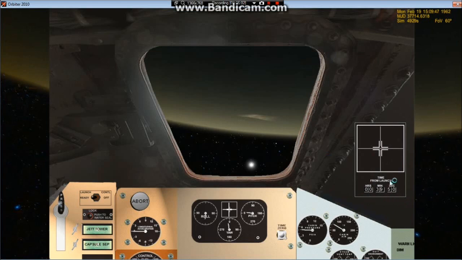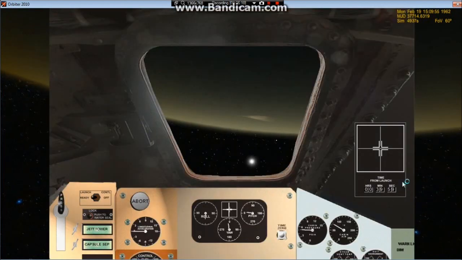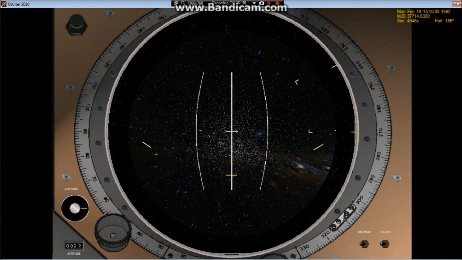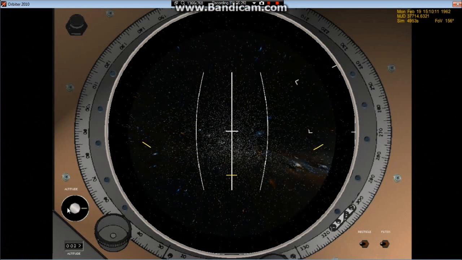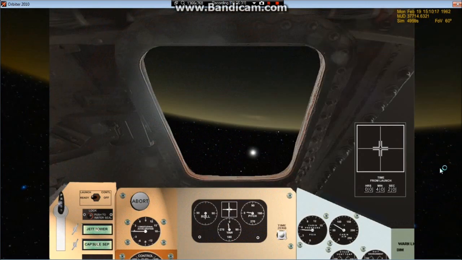I keep looking down for some reason. Here's my time right here. I guess I can just assume that they match. Yeah, they match. Whoa. I don't get why it keeps doing that. It doesn't make sense. Well, this is an Orbiter 2003 mod, so the fact that I'm trying to use 2003 and 2010, I'm actually surprised it's as successful as it is.